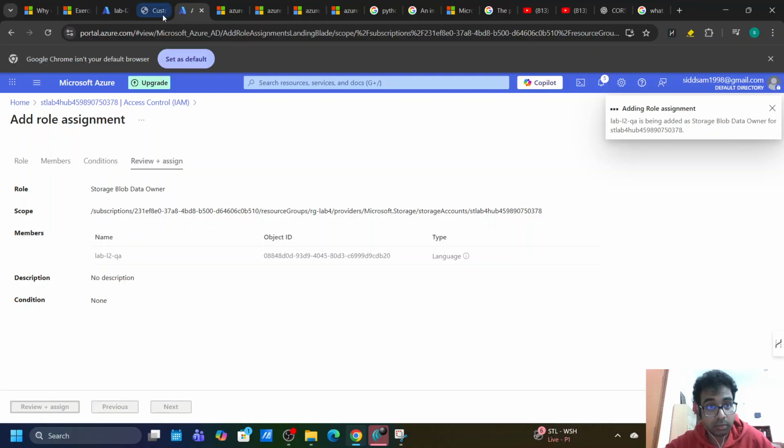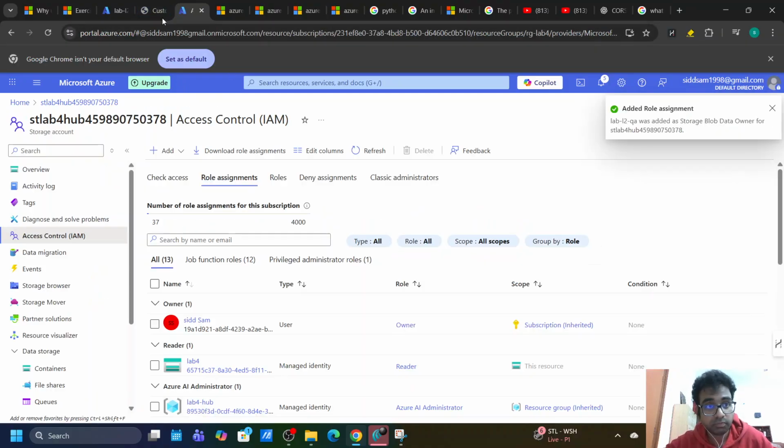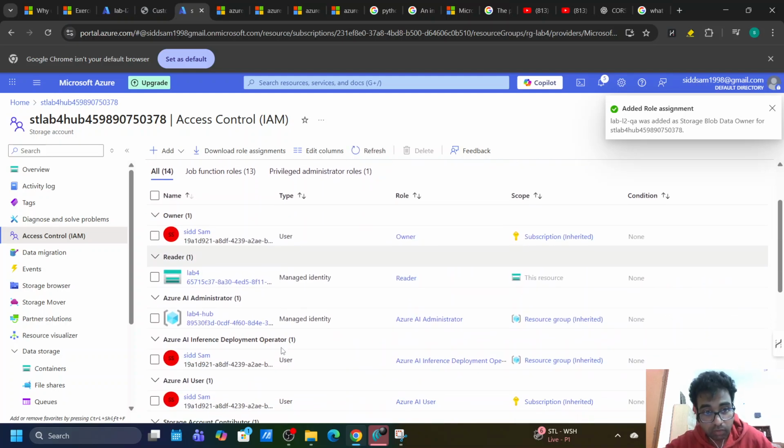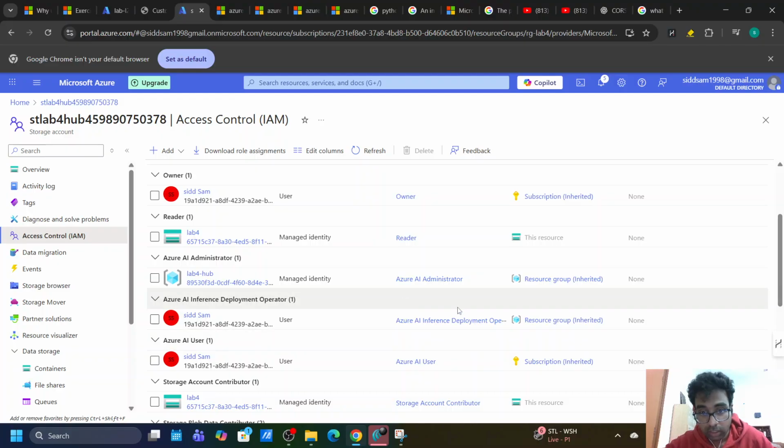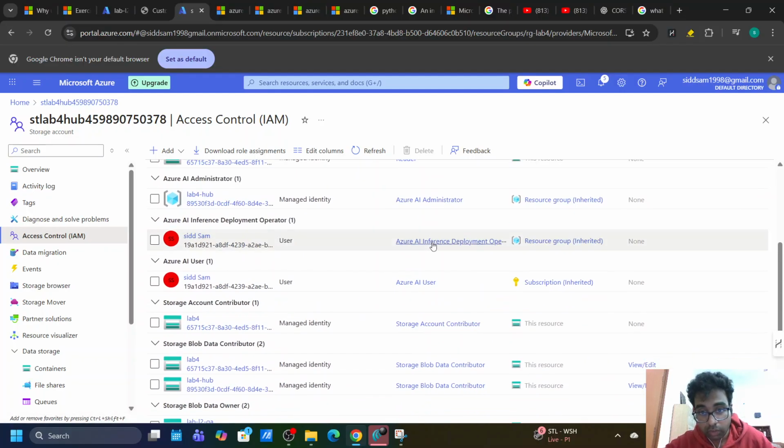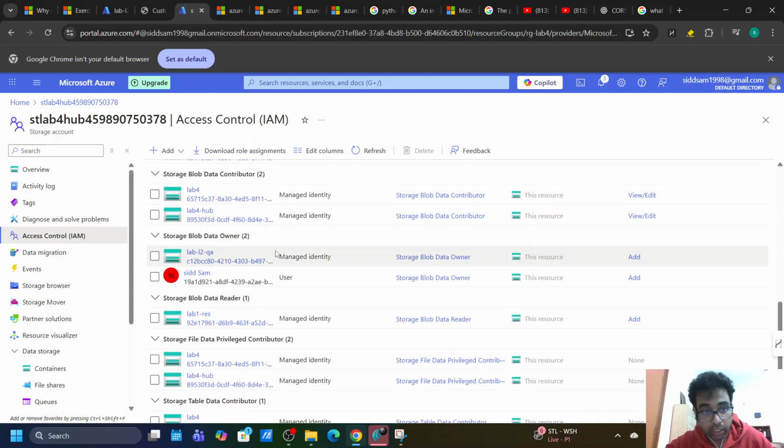It's assigning the role assignment. Now we can see storage account owner and storage blob data owner, so we have access for our managed identity also.